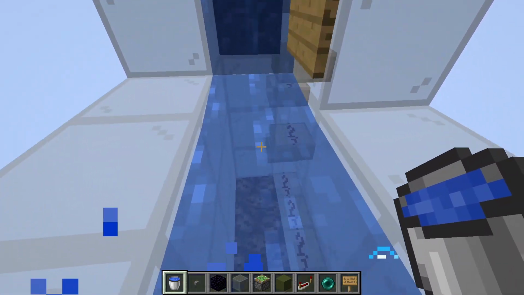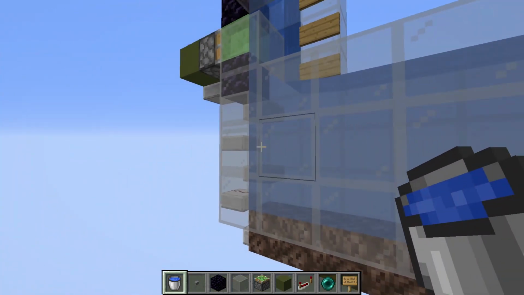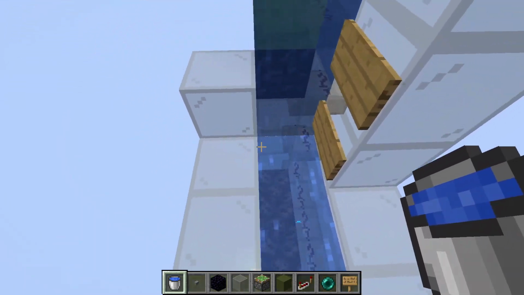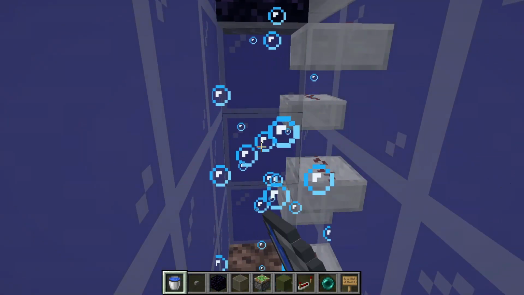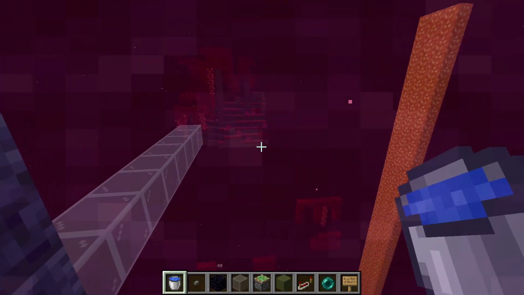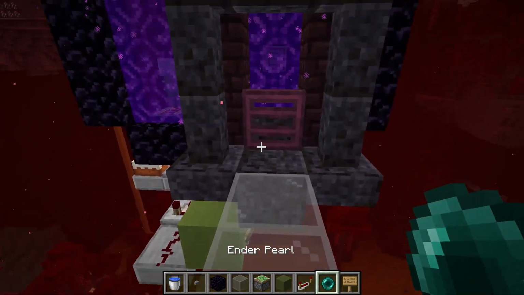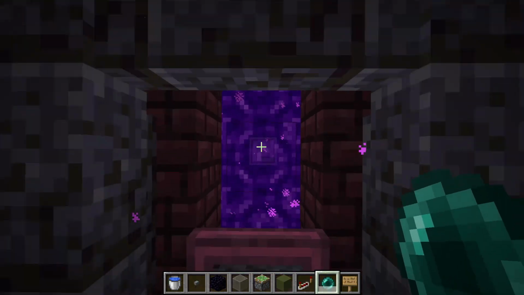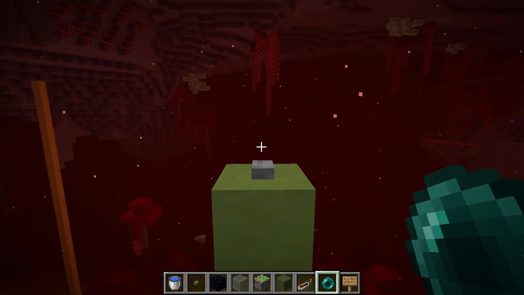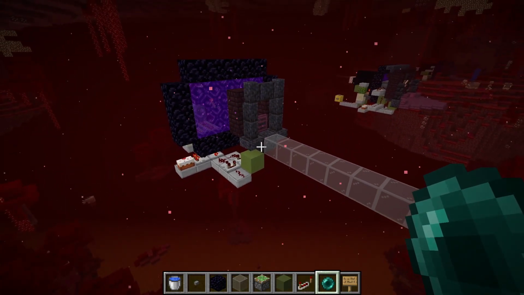And we also need one, so I said don't put one along this middle row here, but this final one at the very end does need to be a water source block. So we'll put that there, and this is done. If we go back through, I've put a fake floor here just so that the pearl has something to land on, and we'll throw the pearl in, give it 15 seconds to cool down, and we'll hit our button. Bingo! It works!